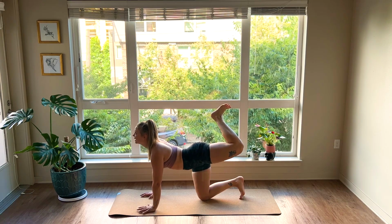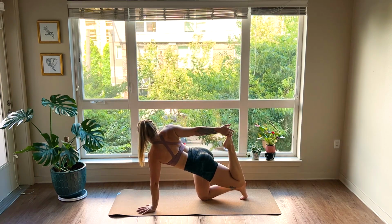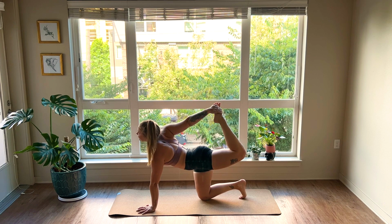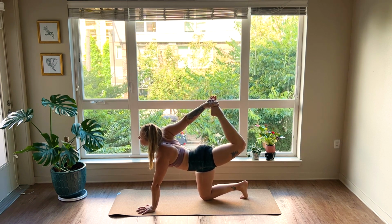Shift your weight into your left hand. Your right hand goes high. Reach back. See if you can grab your left foot with your right hand. You can move on to the toes of your right foot. Inhale as you kick your left foot into your right hand. Big back bend here. Hold here.